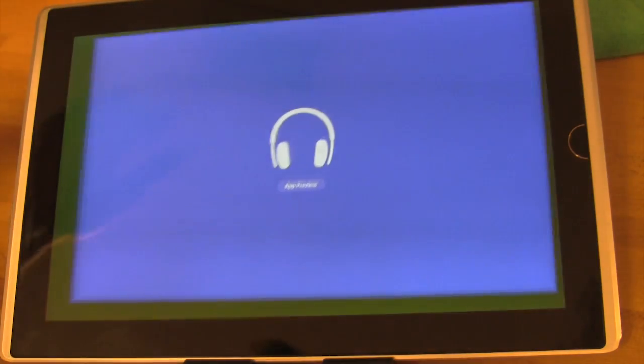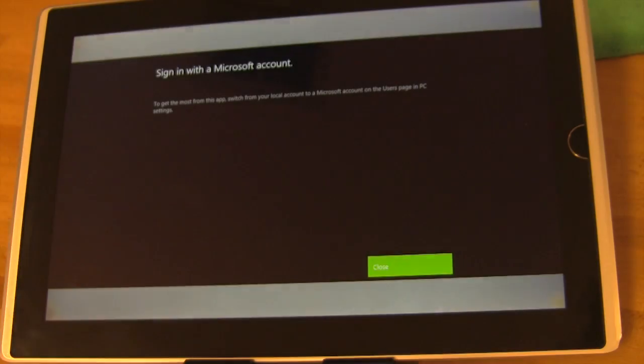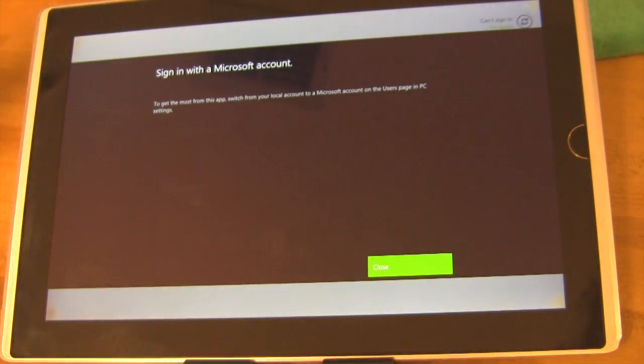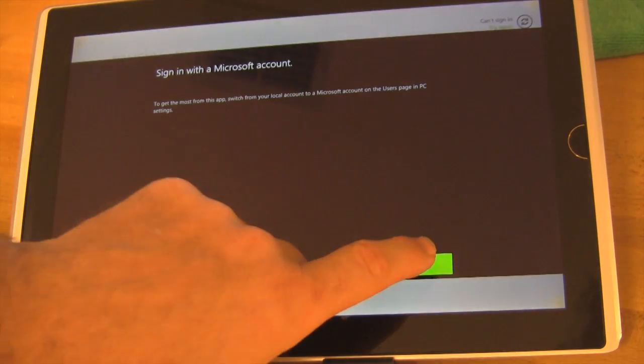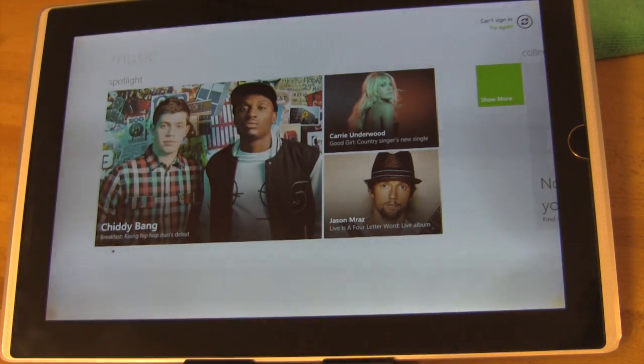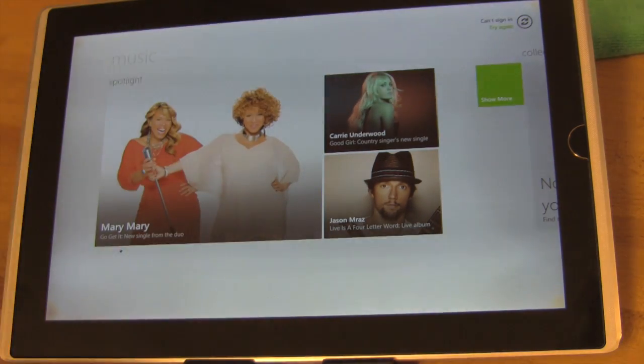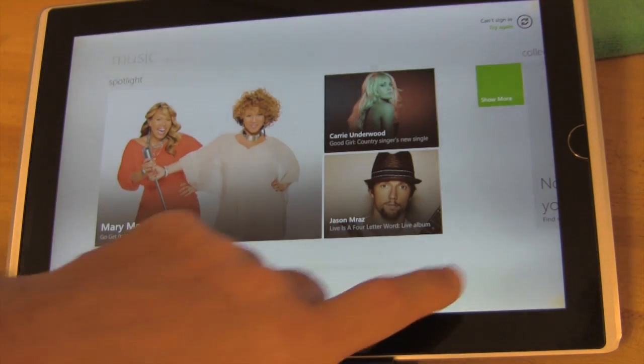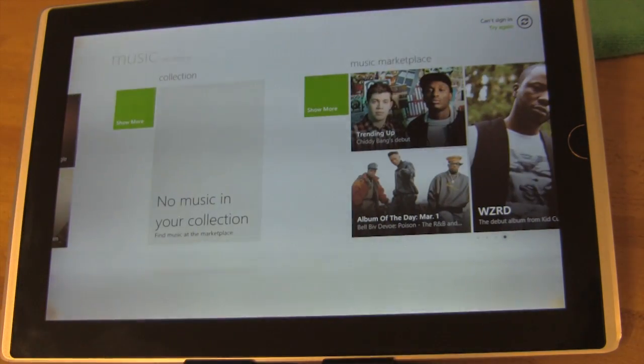And we're going to take a look at the music app. This is going to look very familiar to you. Of course, we're using a local account. We're not using a Microsoft Live account. And the music application at this stage, it's actually a preview, is not going to allow us to get into this without actually having that account set up as a Windows Live account. This is pretty much a drawback. We're not happy about that. We did send some feedback, and hopefully Microsoft will do something about it.